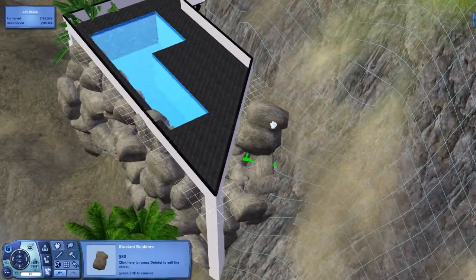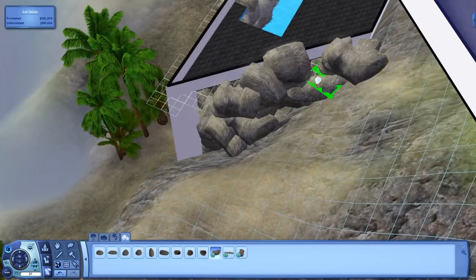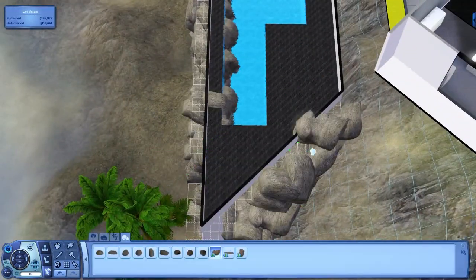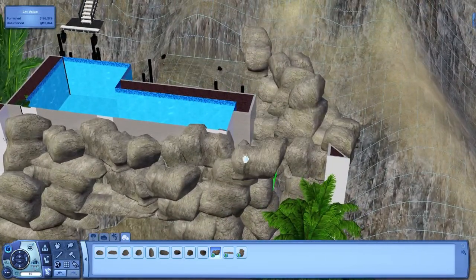And yeah, apologies again if you were wanting this to be an interior episode, because that's going to be the next episode. I just finished with the outdoor patio area, and we haven't done any outdoor lighting or anything yet, so we're going to come in and do that at a later date.